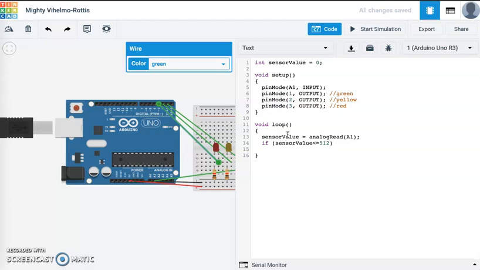then we have to actually tell it to do 3 separate things here. We're going to tell it to write pin number 1 high, and we're going to write 2 to be in a low power state, which is our yellow, and 3 to be low power state as well.